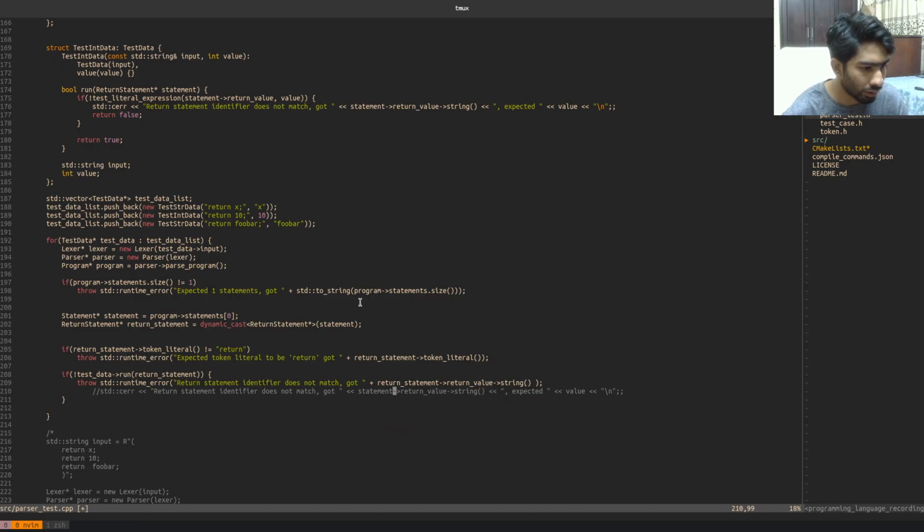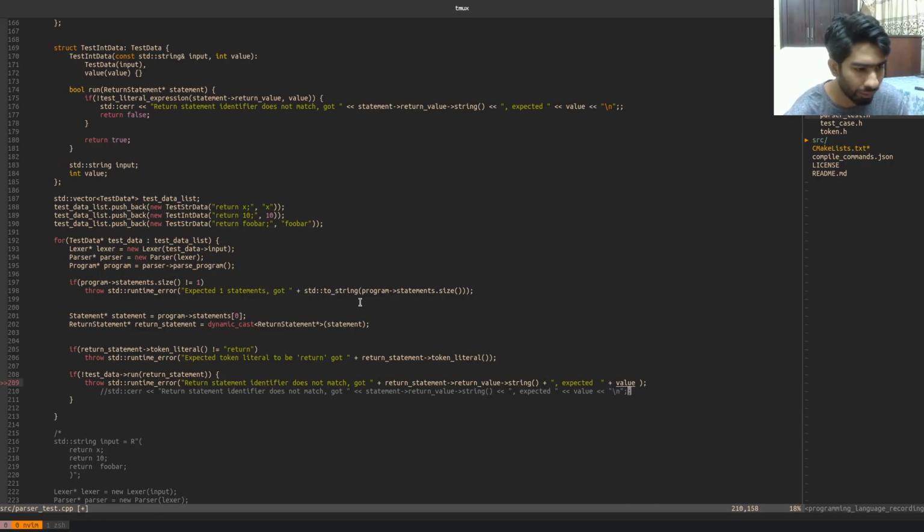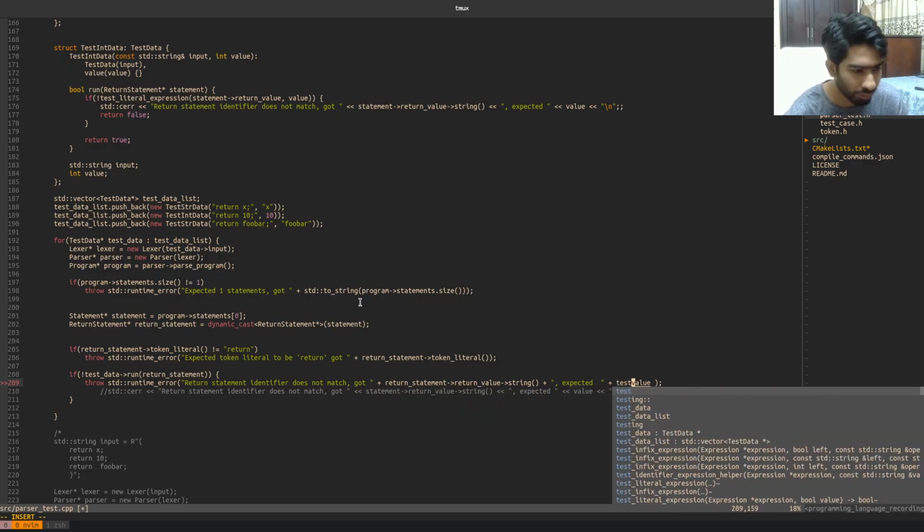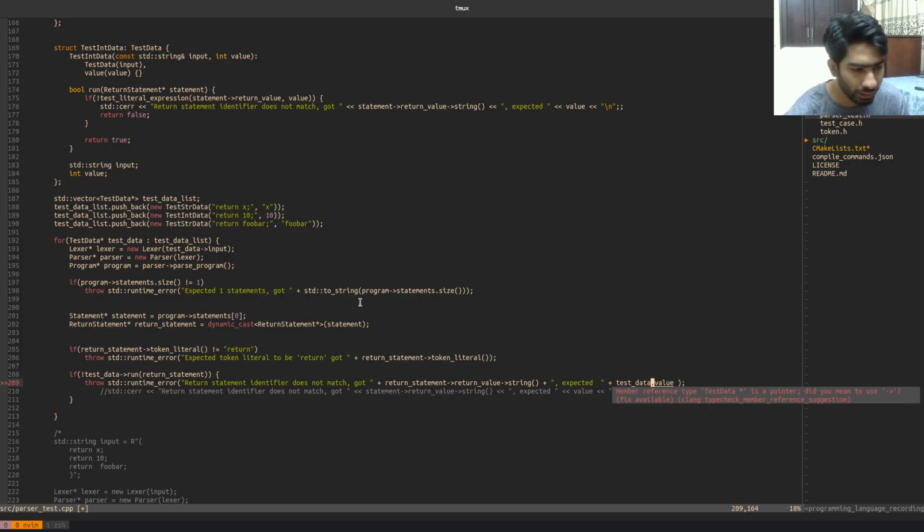We could put, let's say, plus here, and we're gonna say yank the whole string based on what we expected, the value. Yeah, that's right. Oh yeah, the value is inside the test, so I'm gonna say test data dot value. Okay, test data is pointer.